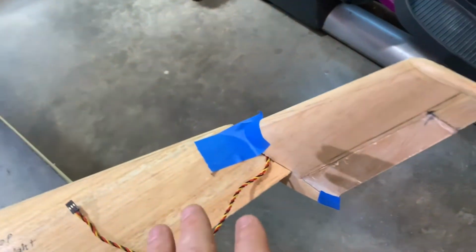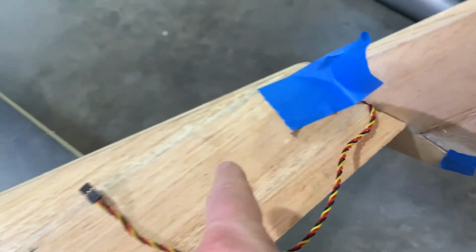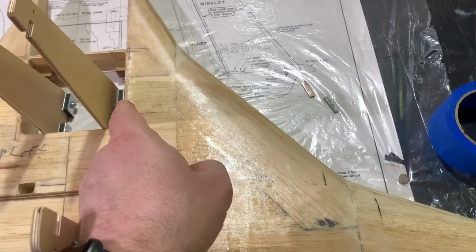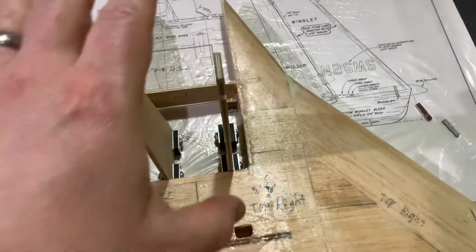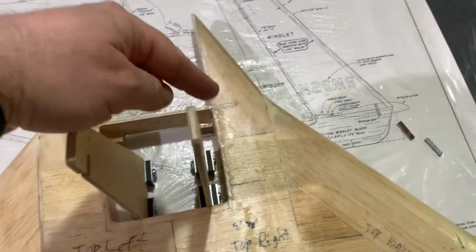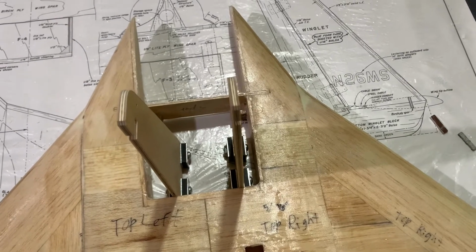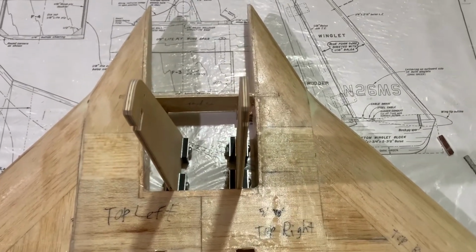Now, because the lead exits here, it would make common sense just to route a path on the top of the wing all the way through to there. However, there's one major problem. The canopy is going to sit on top, and there's going to be railings along both sides, and therefore that won't work, because it'll make it very difficult to get the lead out if I ever need to replace the servo.